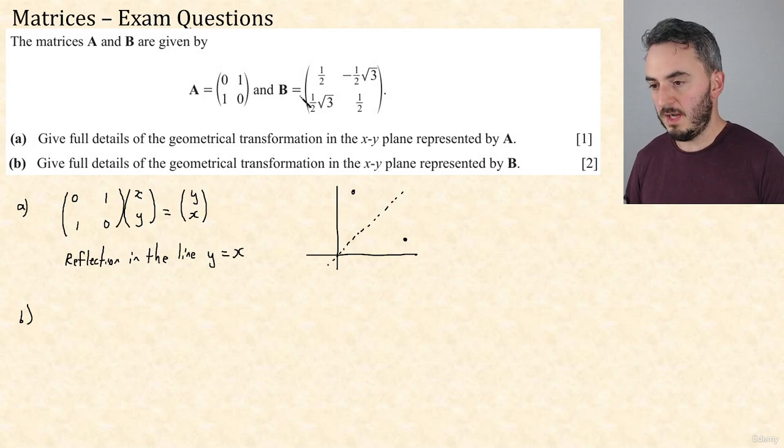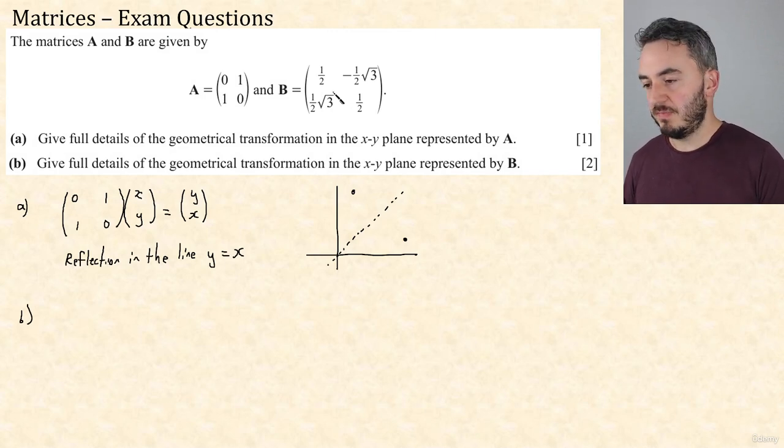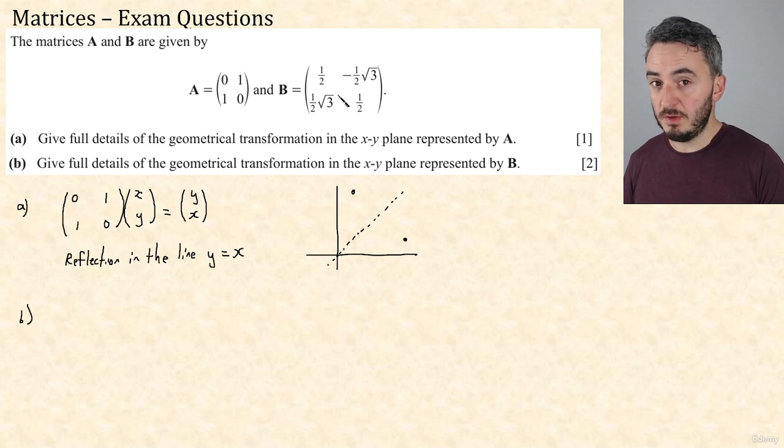Okay, on to B. Now with B, frankly, it is very useful to be able to recognize approximately what that is. Spoiler, it's a rotation. Now, why is that? Well, the answers you get will not be very clear if you just multiply point xy by this, or even if you apply this to a unit square. You're just going to get a bunch of surds and fractions as your answer. It won't be clear particularly what's going on.